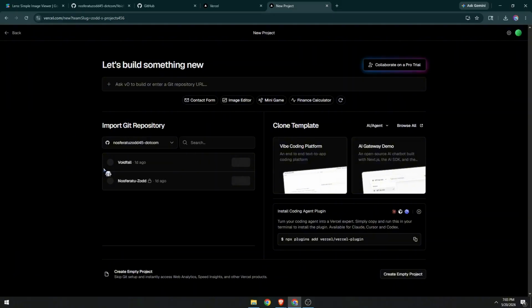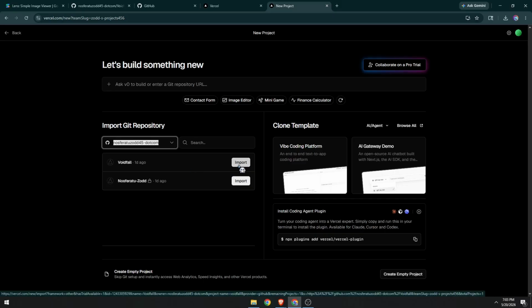Click on Project. Then here, you will notice that you also have an option to click on the drop down if you have already connected your GitHub account. However, if not, if you just created your Vercel account, you can log in, sign up, and authorize everything. And once done, it should show up over here, all of the projects and applications you've built from Google AI Studio, ready to be imported.